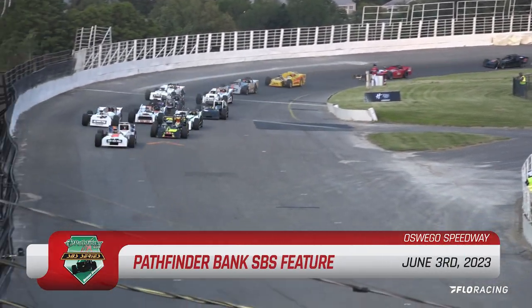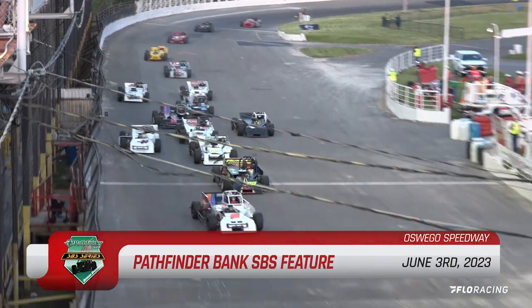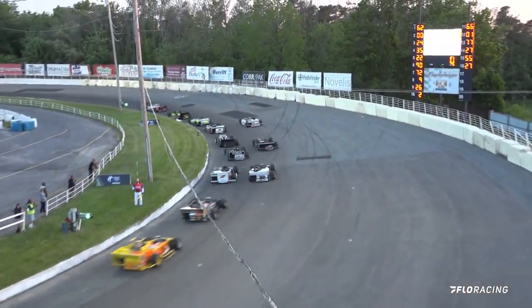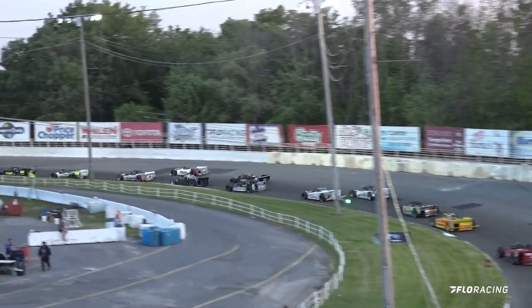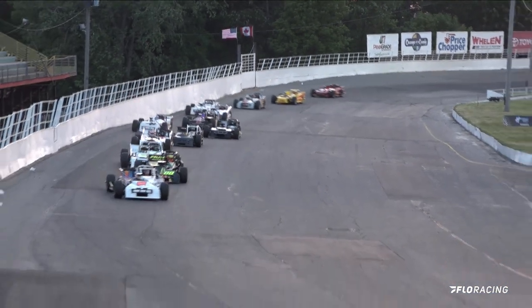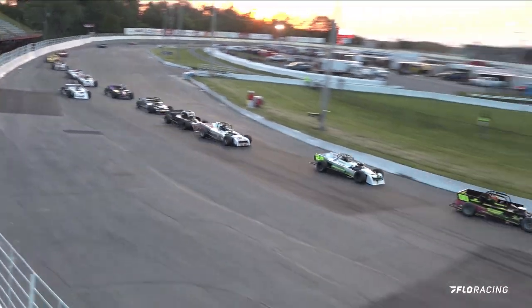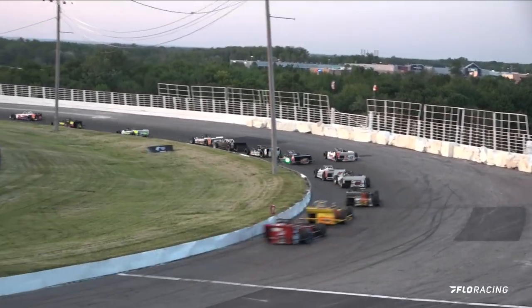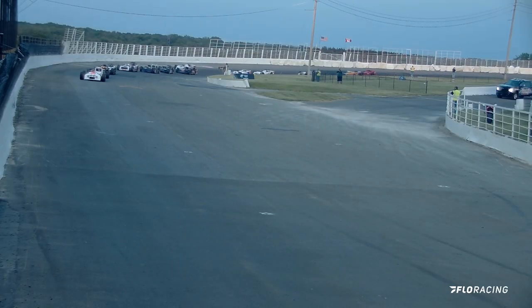A little bit out of shape, they bring them down, the green lights are on and down they come. As they scatter coming down in the front straightaway and down into turn number one, DJ Schumann up there in the number one spot, moving down off turn number two and down the back straightaway. We got some good shuffling — Ryan Gunther in car number 22 trying to make a couple of moves, also Drew Pascusi in car number 72.